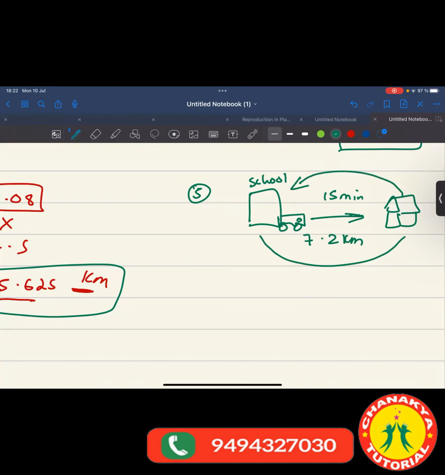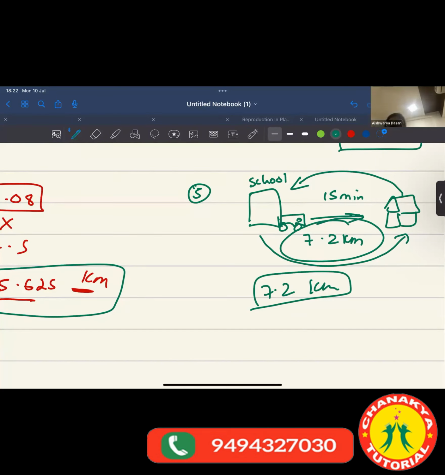So home to school and school to home, both the distances are same? Yes or no? Yes, ma'am. Ma'am, it's 7.2 kilometers. Only very few have got it right. If y'all just used your brains, you would have written it. This is already given in the question. You just need to use your brains and write it. 7.2 kilometers is the answer. Ma'am, what about your answer, 1.8 kilometers per hour? How did you get that? Ma'am, I used the formula speed equals distance by time. I asked you what is the distance from home to school. Why did you find the speed? So this is what happens when you don't read the question properly. So 7.2 is the correct answer.